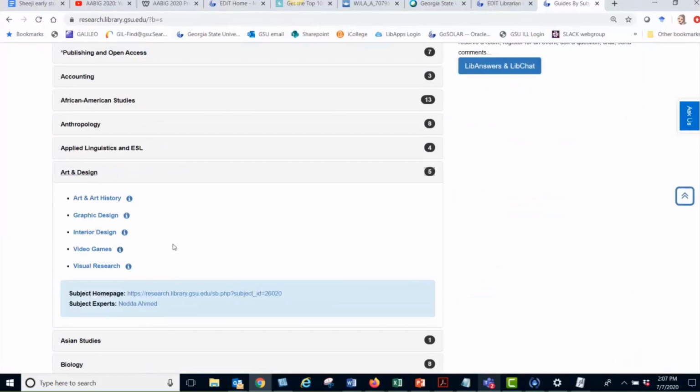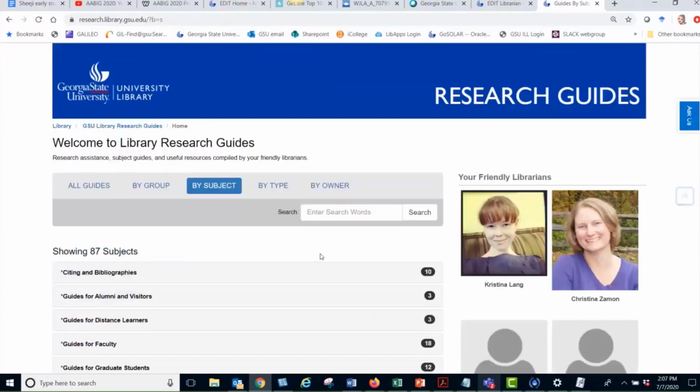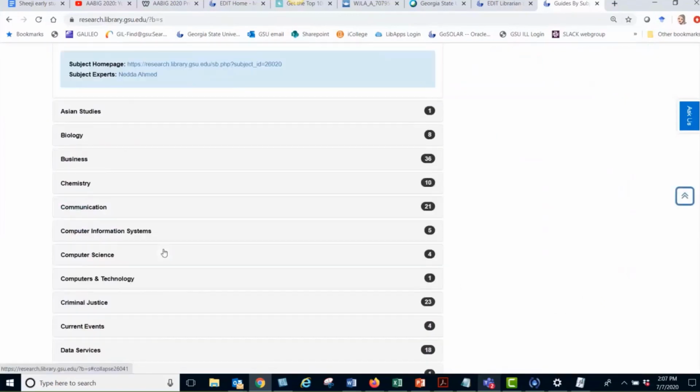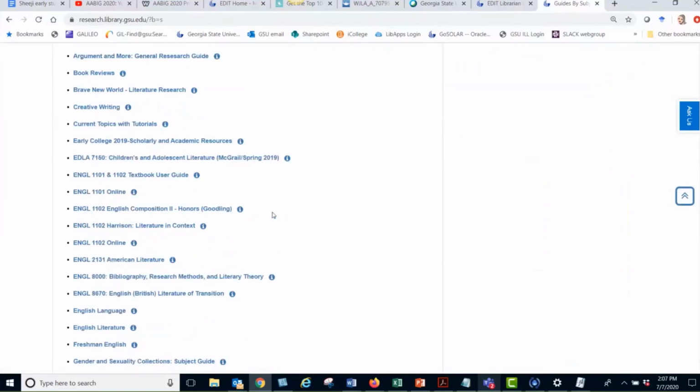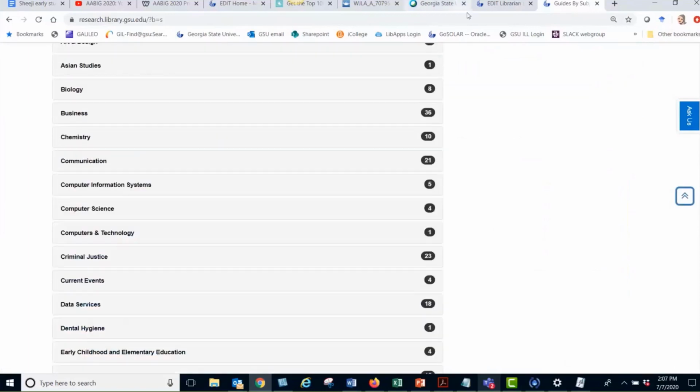So you can use this to put it on there, and you can also use it to not put it on there. So if you're making an English guide that's very specific to a class, you may not want it in this menu. And you can just tell people to look by your name, or you could put it in the perimeter group or something like that. So if we have so many English guides that it might be better to not put it in the list, or to put it in temporarily and then take it out. So, keep that in mind.